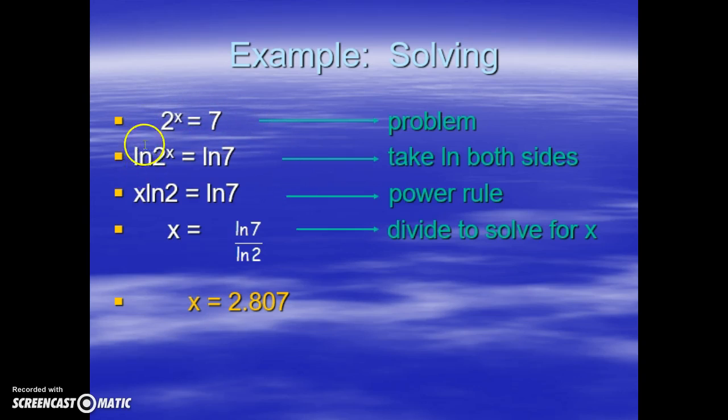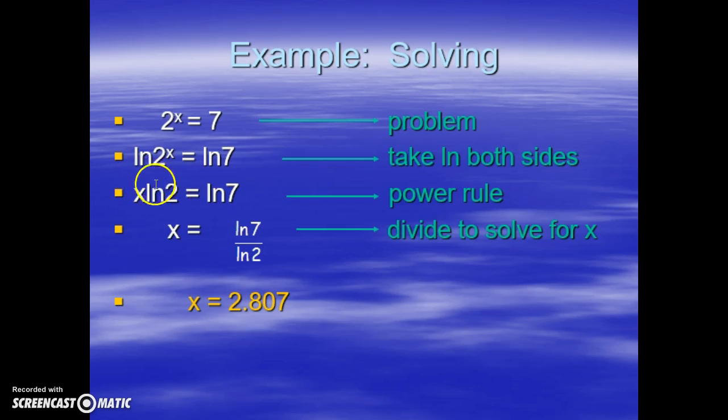But I can, again, do the same operation on both sides of the equal sign, and I can get x out of being in the exponent position by using that logarithmic rule that says the power gets to pop down front. And I know the natural log of 2 and the natural log of 7 may put you off a little bit, but those are real numbers. There's no variable in the natural log of 7. There's no variable in the natural log of 2. So now we're just going to go about solving for x.